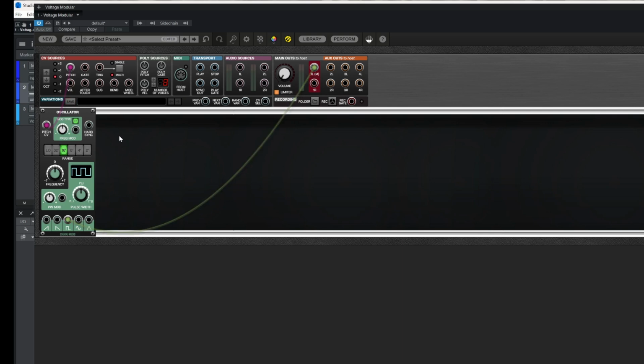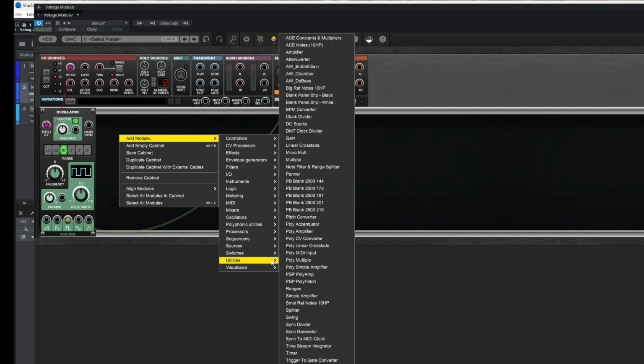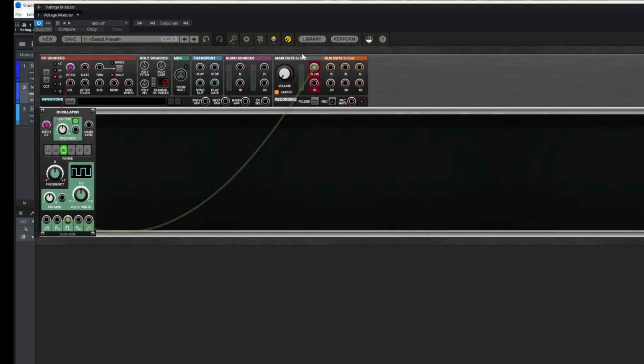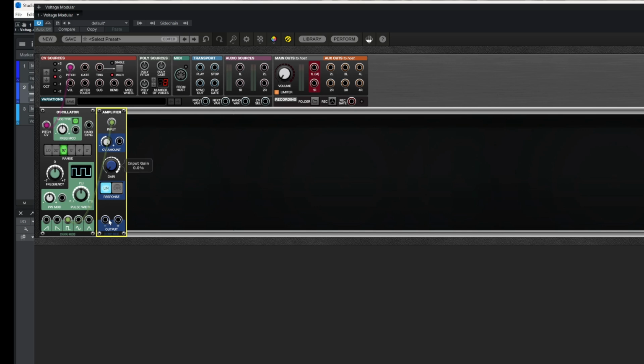Now, if we want that to stop, we will use a module which we haven't used yet. Utilities, the amplifier. An amplifier isn't just for making things louder, it's for making things quieter as well.